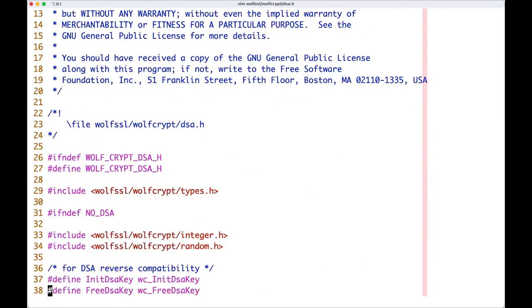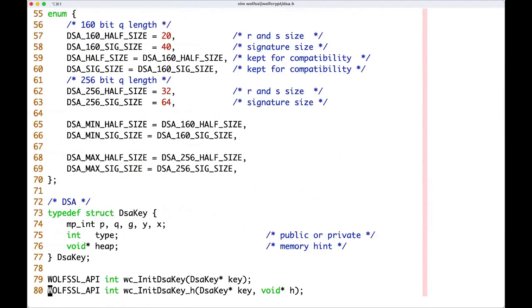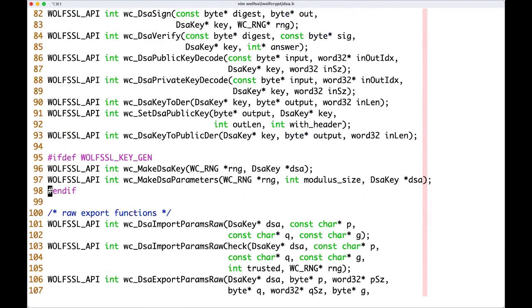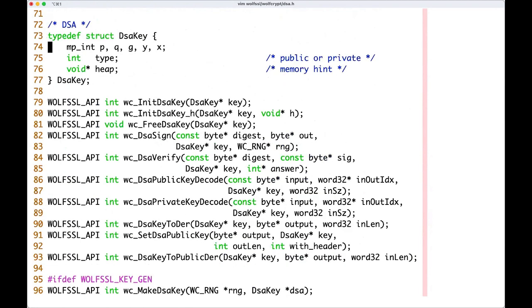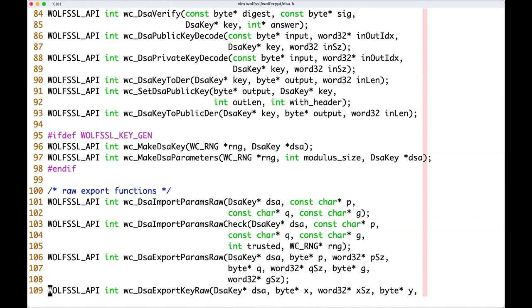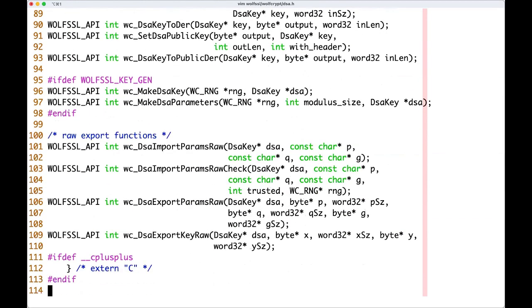We have the DSA.h header. It's going to be very similar. Here you've got DSA init, DSA key and free, DSA sign and verify, as well as some functions to decode keys from byte arrays into structures and vice versa. Some key generation functions and some import and export functions.